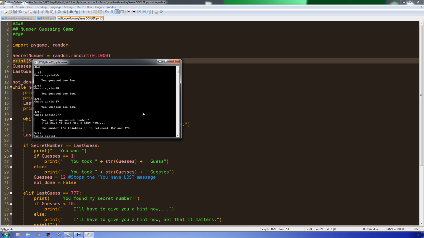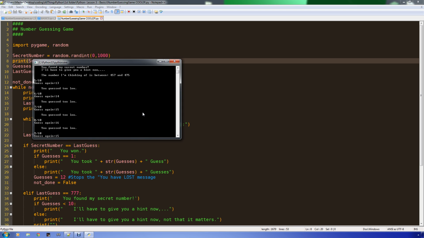And that number could be anything. It could even technically be a word if I wanted it to. So I'm going to guess some more stuff. I'm going to fail again. So there you go. You lost. The number was 460, which is another thing the old one didn't do when you lost. You didn't know how close you were. This one, it'll tell you what the number was.